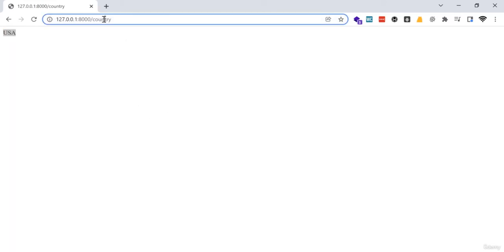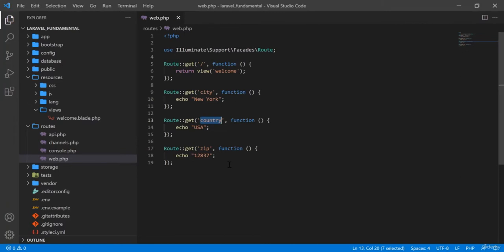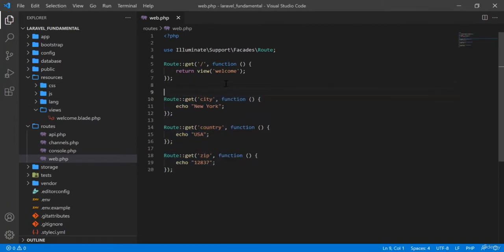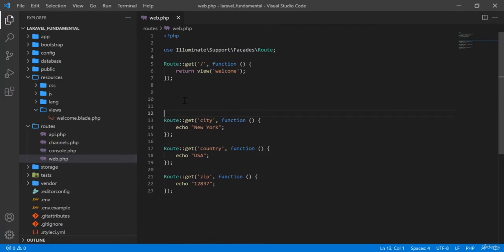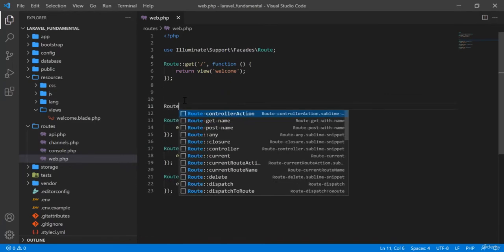Similarly, for country, you can give country here. You see USA. Similarly, zip, you will see the zip code. These are the three routes, but we want to put all these routes into another route, which is called route grouping.